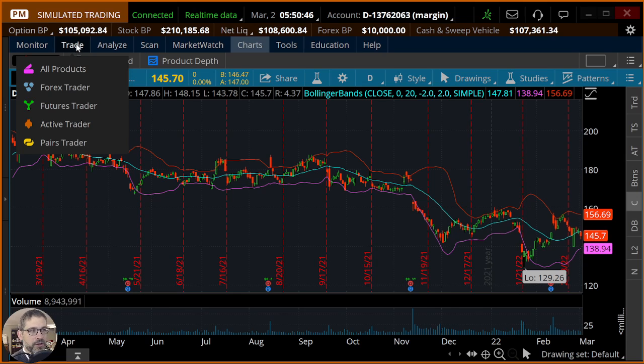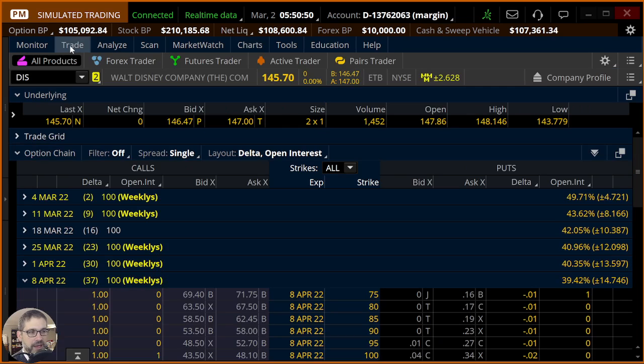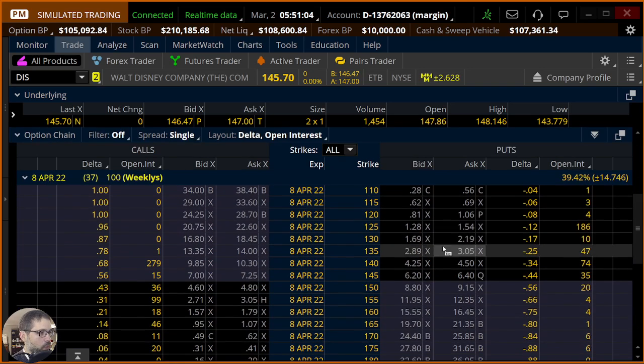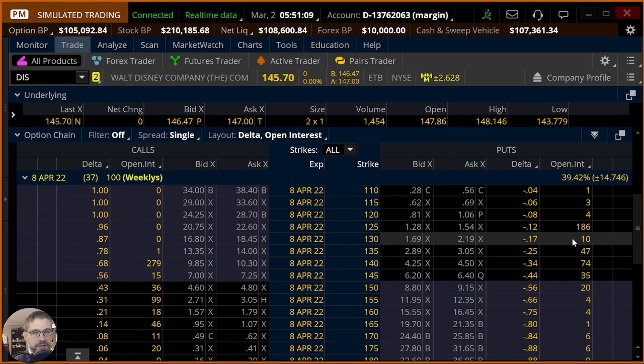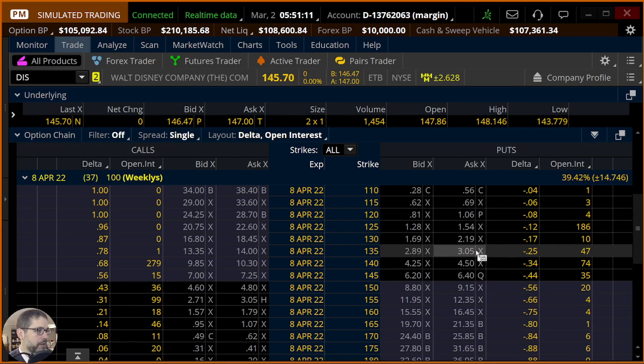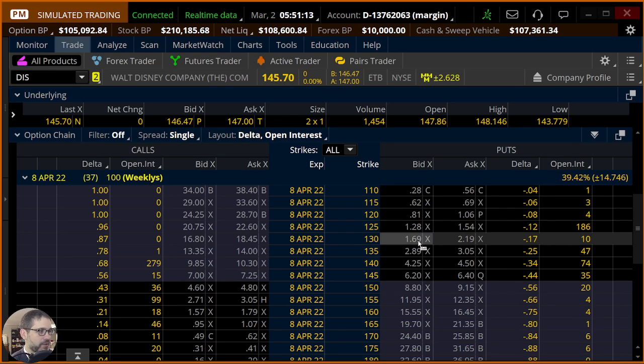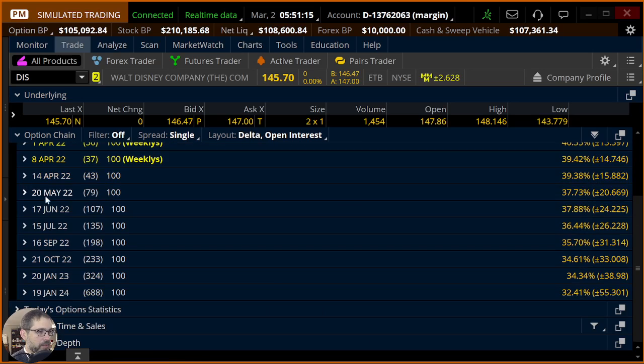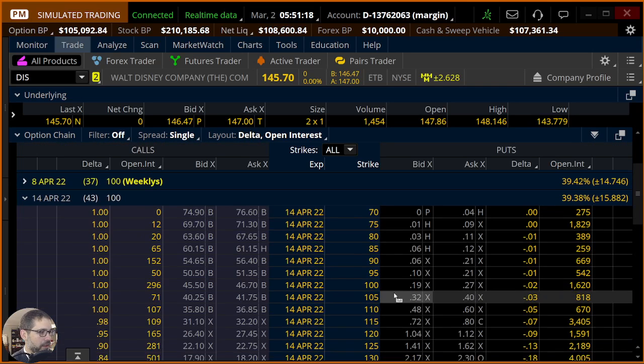I'm going to go ahead and go to the trade tab. I normally live in the analyze tab, but to do the OCO order, you want to go to trade. You see, we were in Disney, or Coin, yesterday. So I'm glad it's linked over here with this number 2. So we're in Disney, 37 days, same expiration as yesterday. We're looking at the 130 short put here. It's the 17 delta. Again, because of the weeklies, we're getting hurt on the interest and probably bid-ask spread. I have to wonder if we would see a better monthly 130.